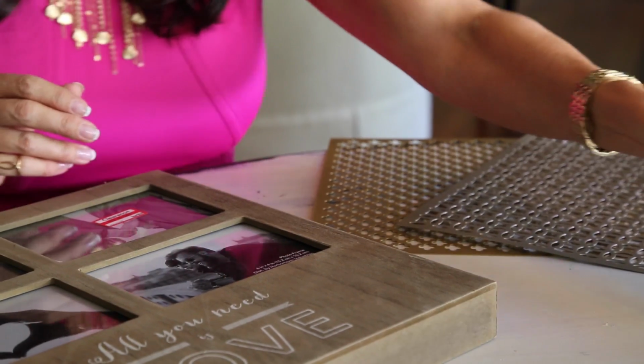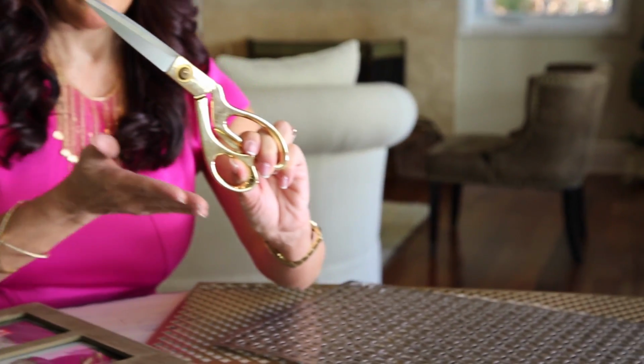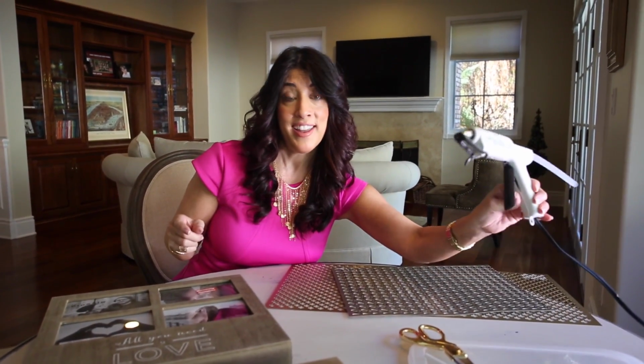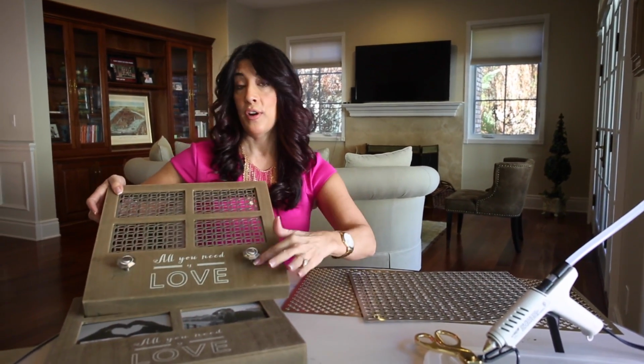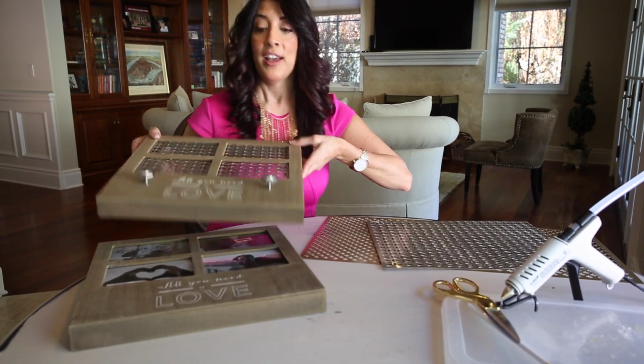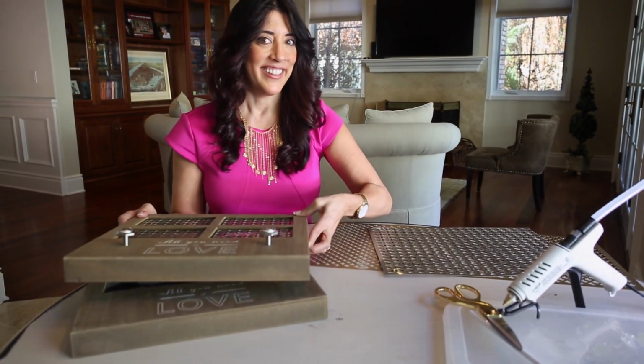You're going to need some scissors. Don't you love these Nate Berkus scissors? Love them. You're going to need a pencil or a Sharpie pen to mark your pattern on your mesh or chicken wire. You're going to need a hot glue gun. And you're going to need a couple knobs, door knobs, and you can find these again at Home Depot or Lowe's. So let's get started.